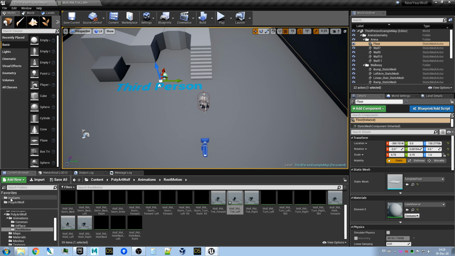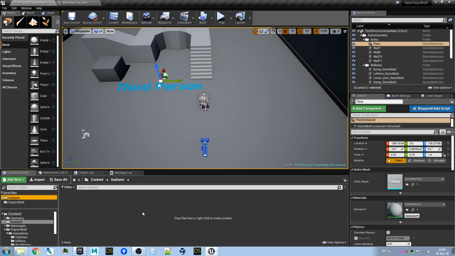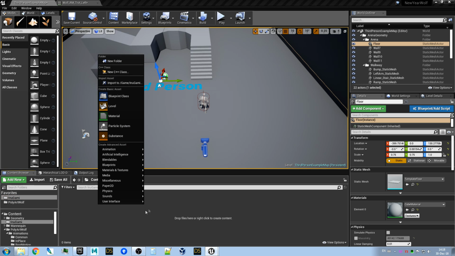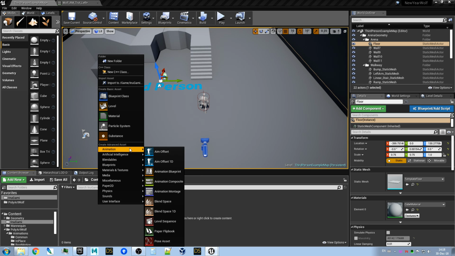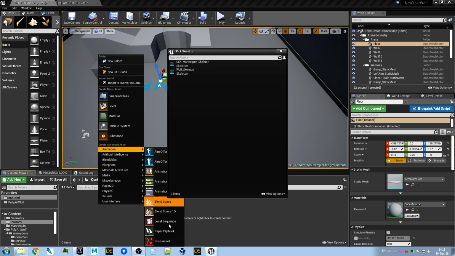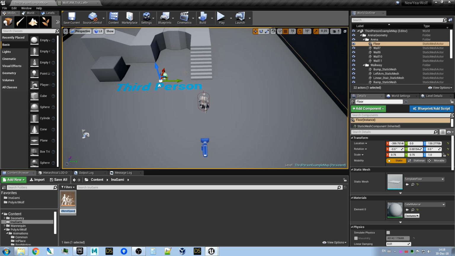I created a separate folder for our tutorial stuff, so we will go here and create a blend space for the wolf skeleton. I will call it, I don't know, MoveBlendSpace.